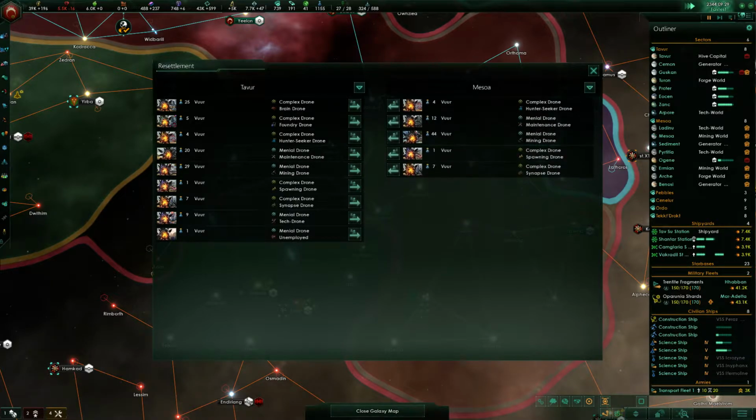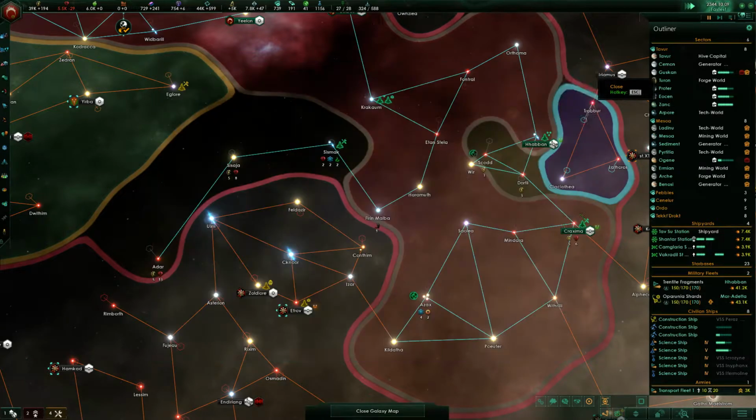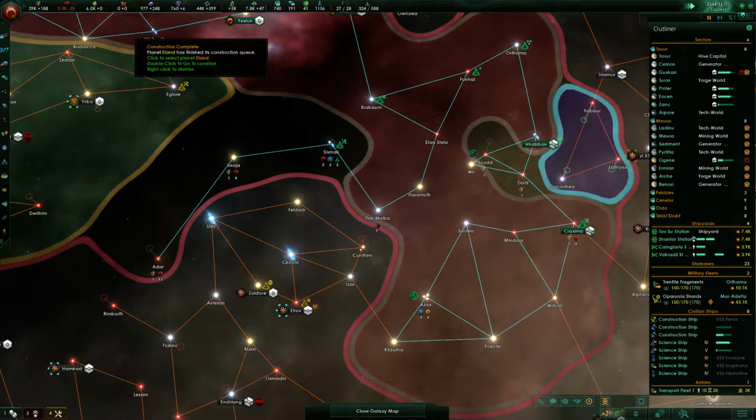Let's go to Mizua. How many pop? Exactly 100 pop. And it could cease drone production on worlds.